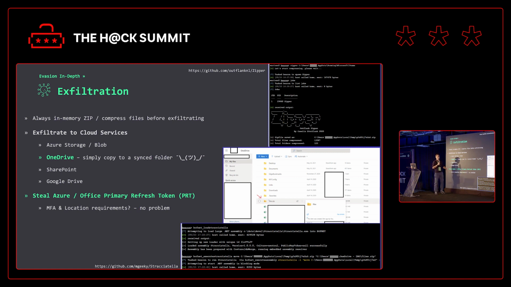So for instance, we have exfiltrated 1 gig's worth of a Teams archive, communication, chats, files downloaded, and so on. And we just simply copied that archive to the OneDrive sync directory, waited, and then we had to steal the Azure primary refresh token, which is the JWT token that we can use to evade MFA, evade conditional access within Azure, and then we authenticated back in the web browser and then downloaded our big exfiltration archive.